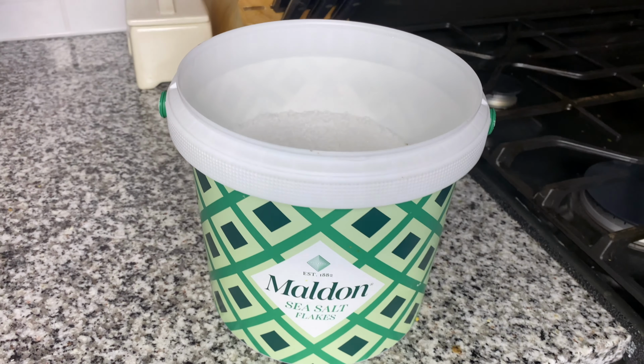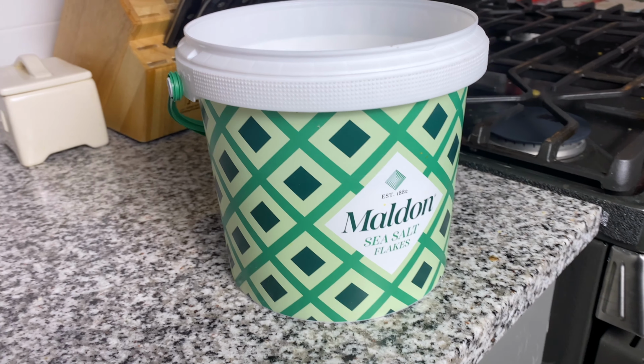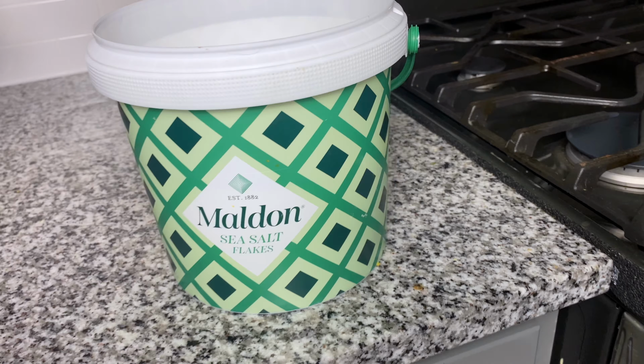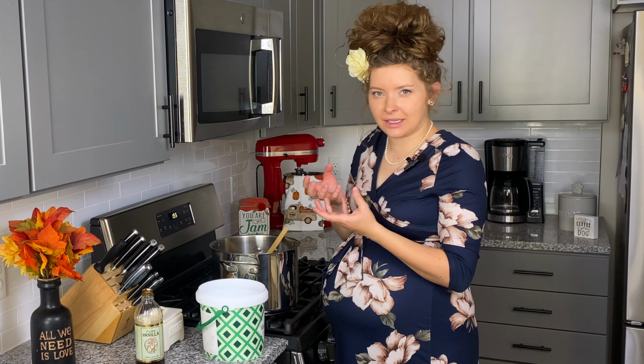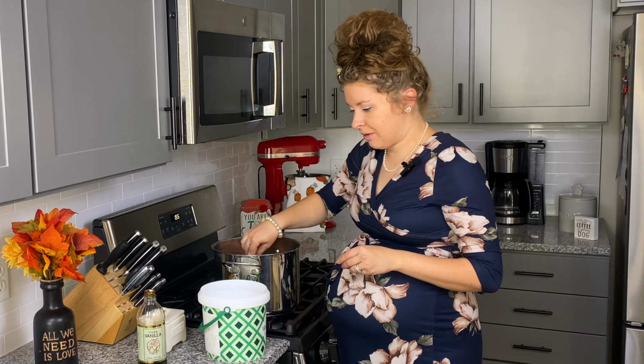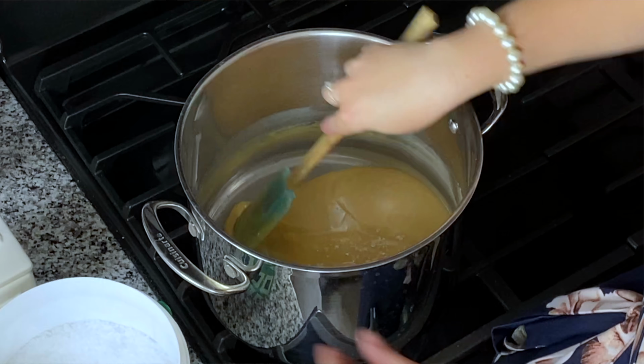If you don't have a painter's bucket of Maldon salt, I don't know why you would, just me. I love Maldon salt. Maldon salt is a finishing sea salt, so unlike a table salt where you'd be using that in cooking where you want it to melt into something, or a kosher salt, this has got that kind of flaky, minerally taste. It's just the best sea salt ever. So we're just going to add a generous pinch of that into the caramel.